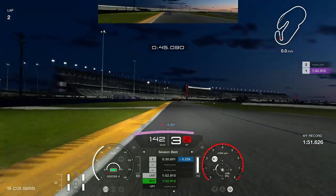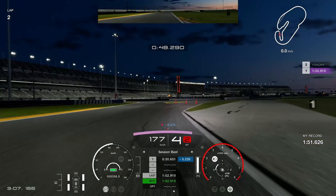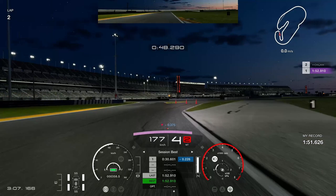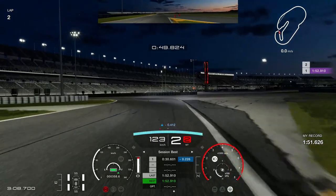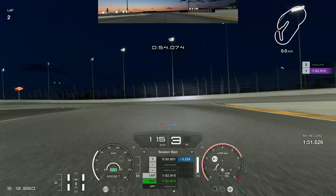With counter steer assist on, as long as your car's sort of pointing in the right direction, you can get on the power really nice and early as opposed to without it. So do take advantage of that as much as possible. Now, as we approach this next left-hander, you want to be braking just as this curb on the right-hand side goes off your screen. Again, shifting down to second, meeting the apex on the inside if you can, back up to third gear and on the power for the exit of the corner.